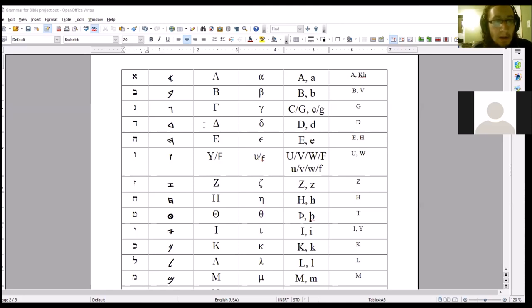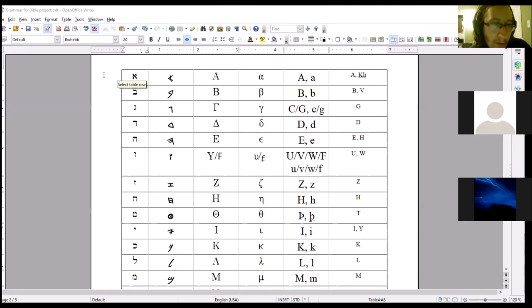What I'm going to be showing you all is a document file showcasing the different forms of the alphabet, and I'm going to be going over that with you a little bit. Okay, so this is one of my document files, and in the very left column, can you guys see my mouse moving? Oh, it says participants can now see your application. Okay, so can you guys see my mouse moving?